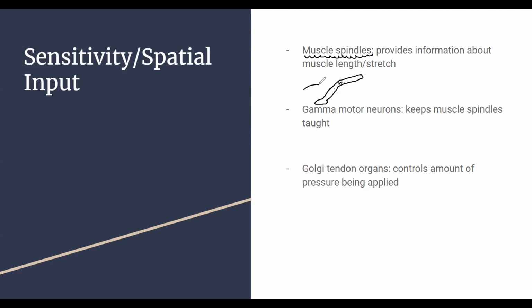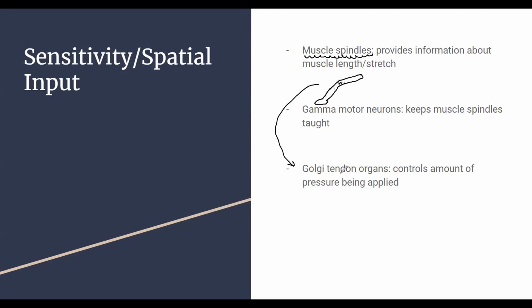So this information from the muscle spindles comes to the Golgi tendons. So Golgi tendon organs, which are another form of neurons found in tendons. And this information tells the Golgi organ how much more pressure to put, or how much more to extend it or how much more to flex it so that your knee doesn't extend too much or too little. So the reason why doctors do this test is to make sure that your body is well calibrated, right? And to make sure that your reactions are happening in time and also just to make sure that all of your organs and all of your sensory information is kind of synced with each other.